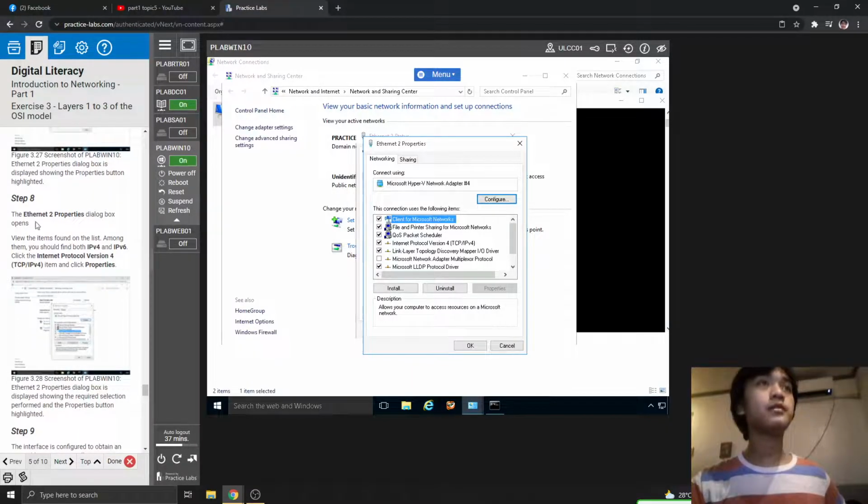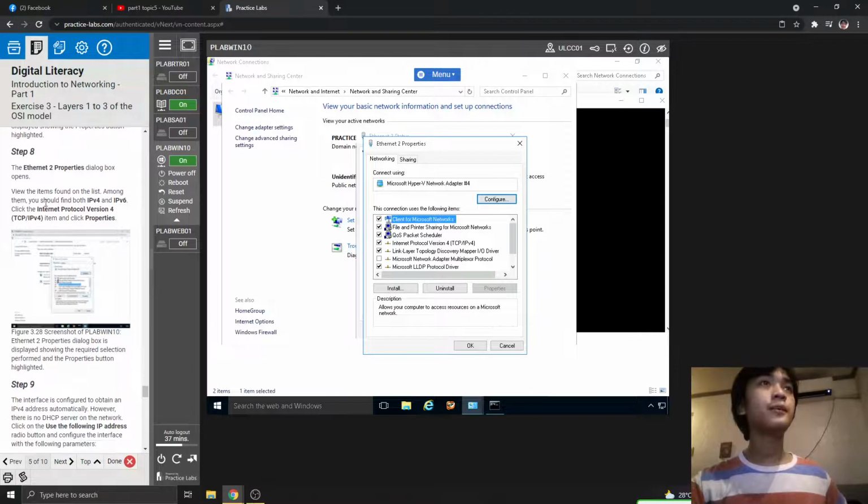Okay, step 8. The Ethernet 2 Properties dialog box opens. View the items found on the list. Among them, you should find both IPv4 and IPv6. Click the Internet Protocol Version 4, TCP/IPv4 item and click Properties.